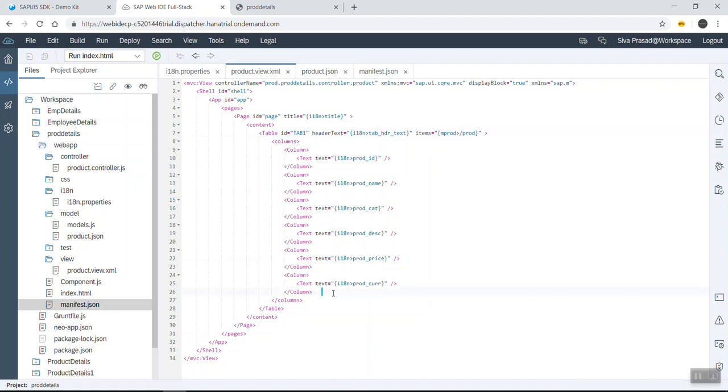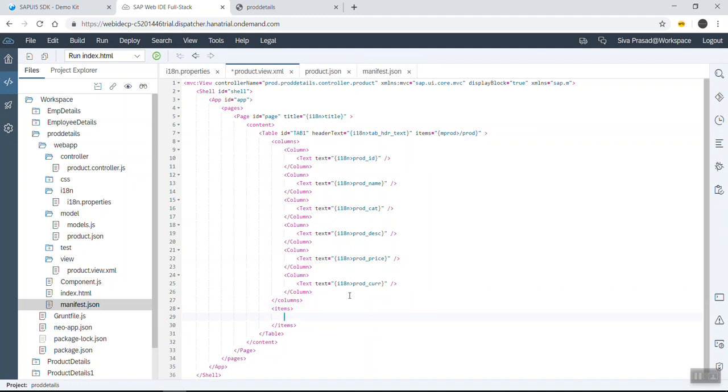So now what we can do is say items, and say column list item, and we have cells. In the cells, the value will not point to the I18, but it will point to this model.